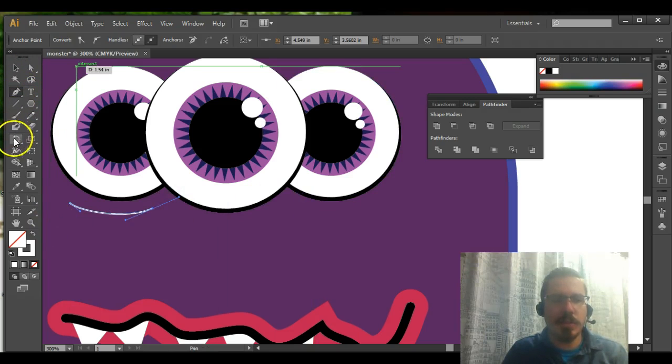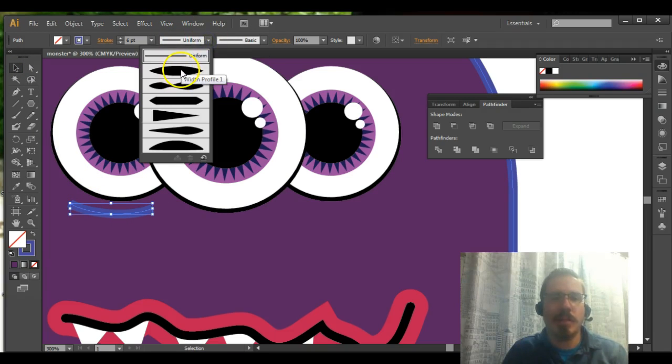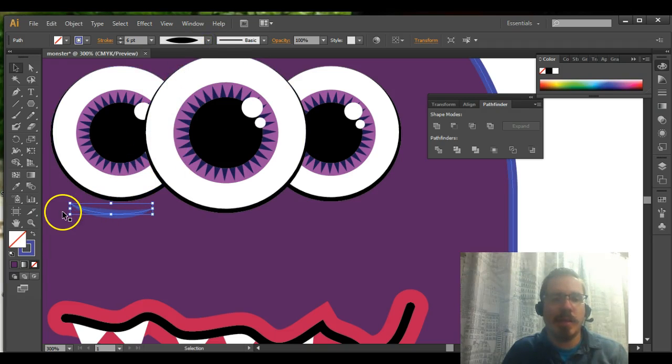I want to steal the color that I used for the outline. I'm going to use that again for these bags under the eyes. And I don't like how this is a line that has butt caps. So instead of using butt caps or rounded caps, I'm going to adjust the style of the line by selecting it and going to the top where it says uniform and choosing width profile number 1. That allows for a tapered finish to the lines.